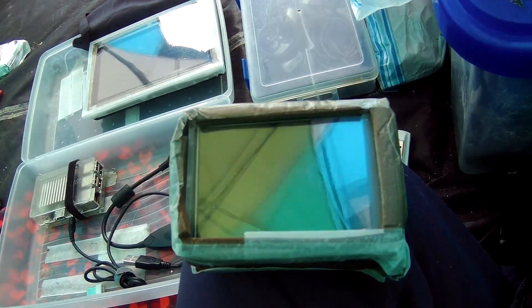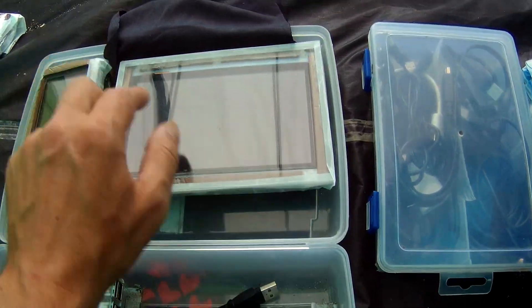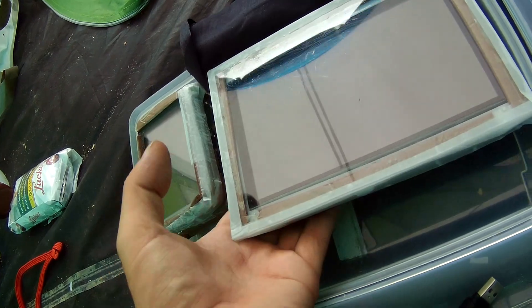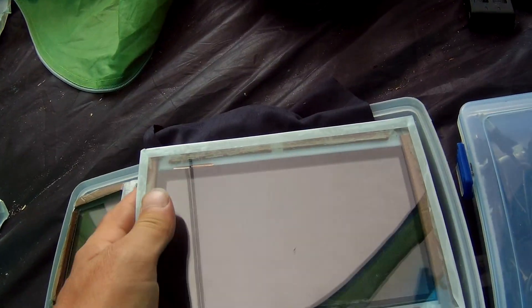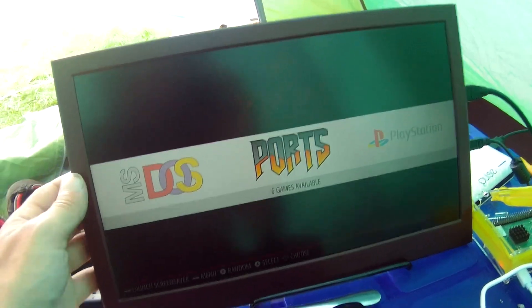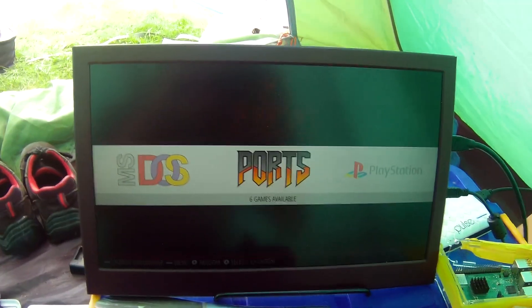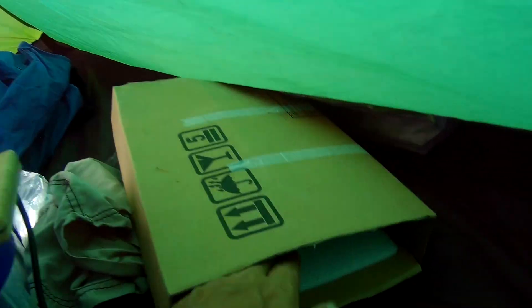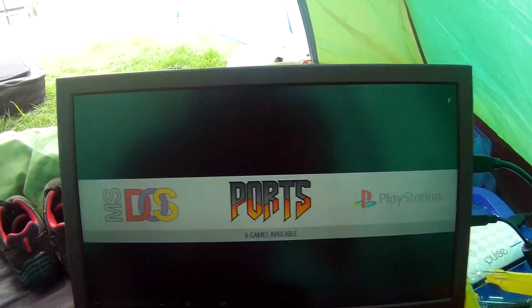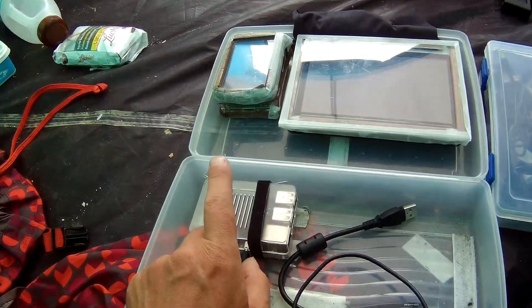I also have got my 7 inch display over here. It's totally protected and stuck very well on there. I protected it with some rubber and with a plexiglass. It's a very good display — normally I always use only this one. But I wanted to use this one now; I wanted to see if it's possible to bring it with me without breaking it. This is the box that I made for it — I put it in between those two layers so it doesn't break while I'm traveling.